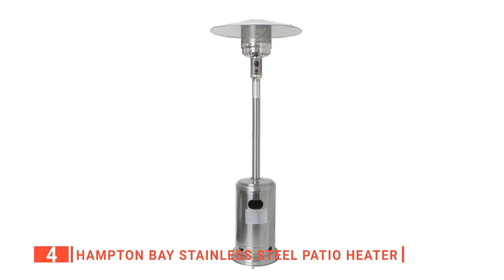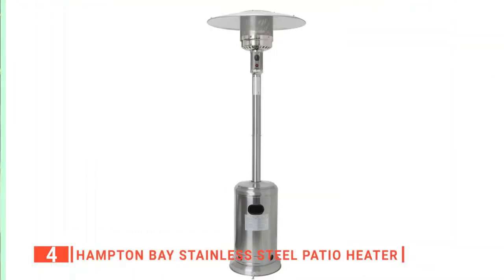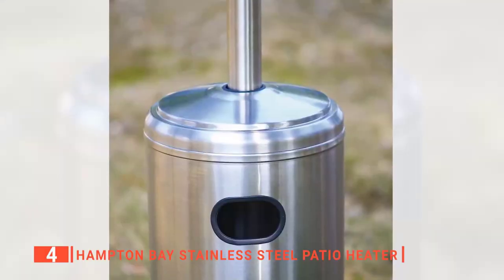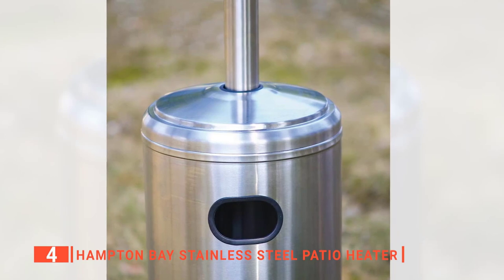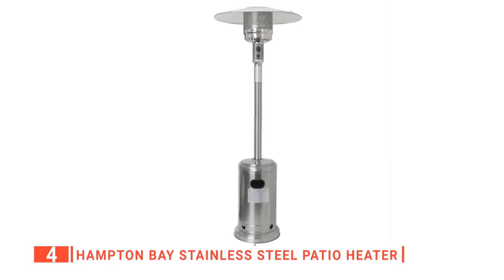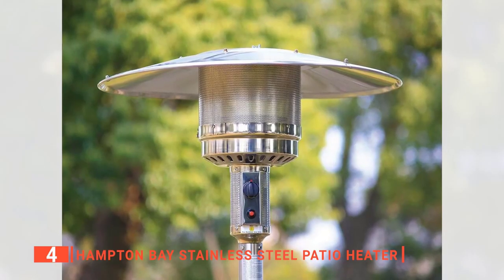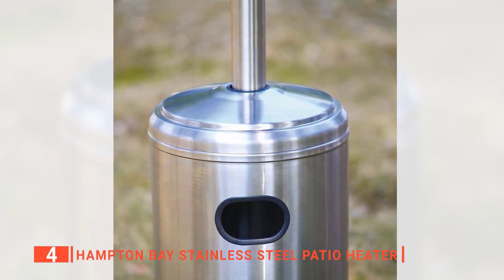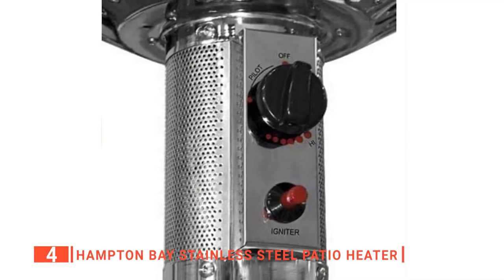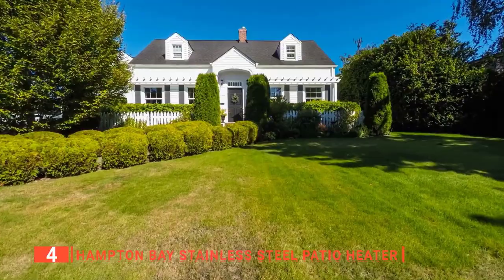Fourth place is the Hampton Bay Stainless Steel Patio Heater. The Hampton Bay patio heater ensures you no longer have to hide in your home on a cold or chilly evening. It can heat up to 200 square feet on any patio, deck, pool area, or wherever you decide to use it in your outdoor space. Because it uses propane gas as its fuel source, it heats up faster than its electric counterparts, and you can easily transport it and the gas tank separately. The high-quality stainless steel material is not only functional to provide optimal heating, but also durable to withstand the elements and will complement any patio decor. We also like the anti-tilt design that automatically shuts off the burner if tilted to prevent a fire outbreak, and you can adjust the temperature using the easy-to-use control knob.